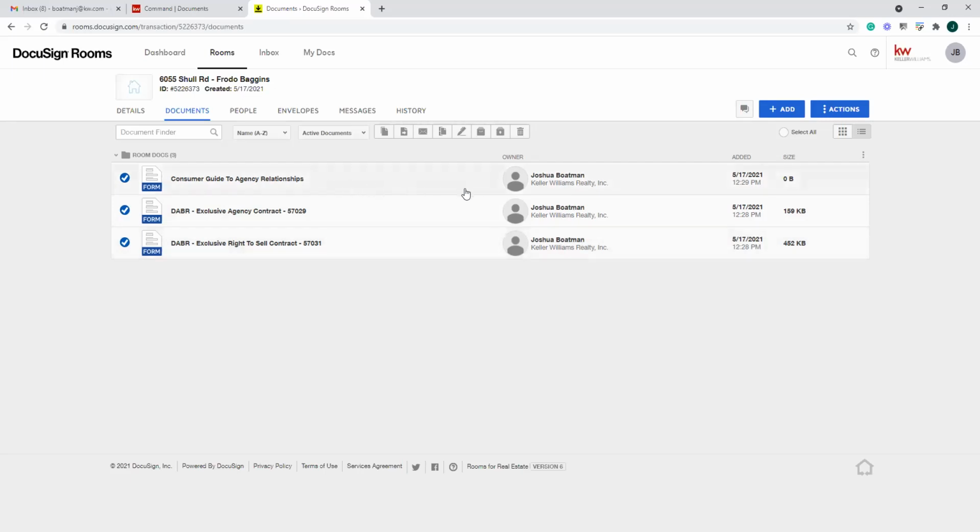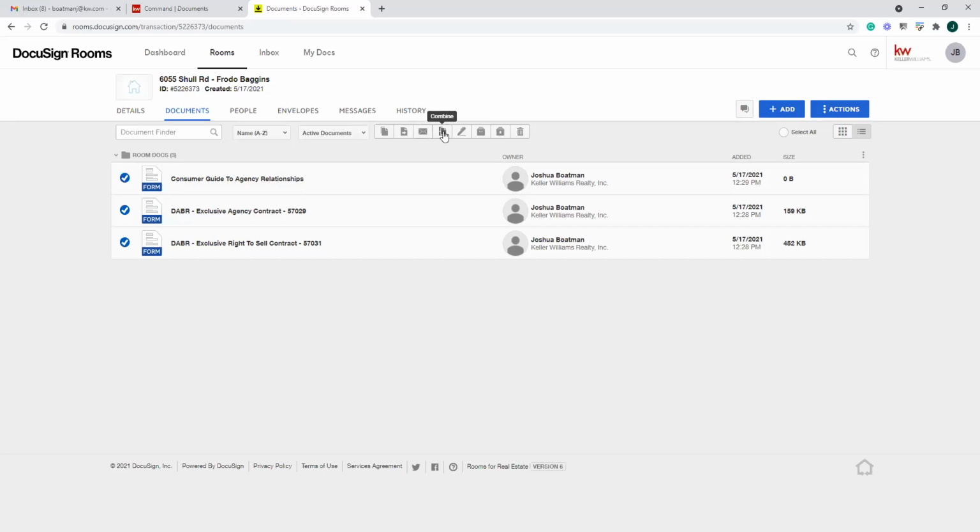So real quick, I'm just going to walk through those buttons. You have copy. Since these are forms, you really can't copy them. We could move them from one folder to the next if we were creating multiple folders. We have the ability to email. Now, email is not to get signatures. This would be to email copies of these as PDFs to whoever we want to receive them. Generally, you're never going to email copies of forms. You're going to email copies of signed documents. And there's a difference as we go through that process.